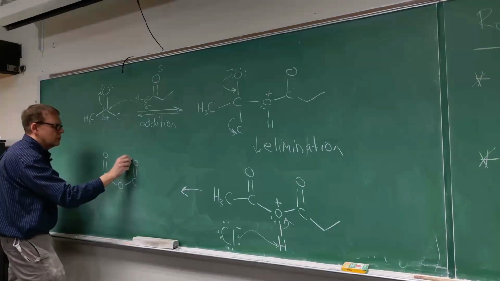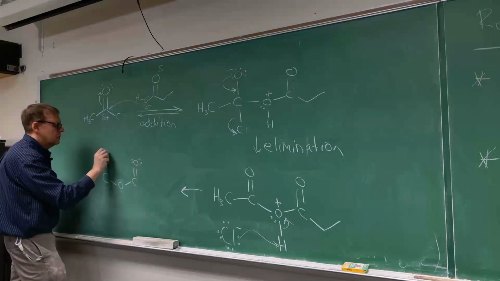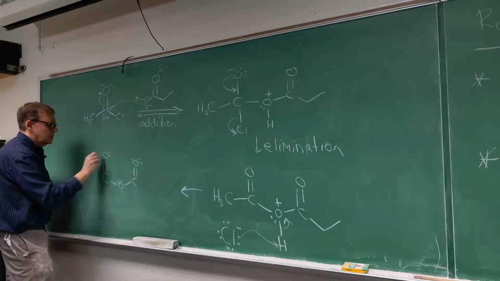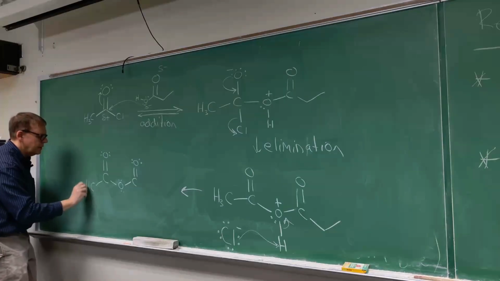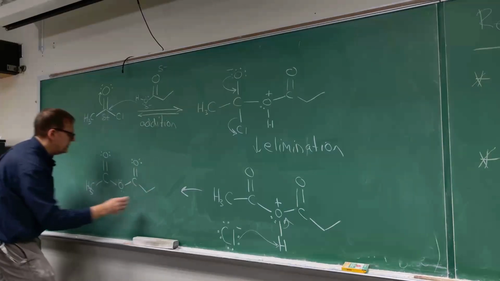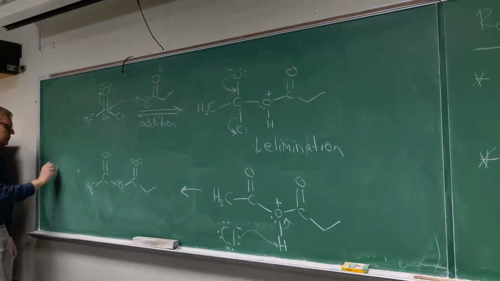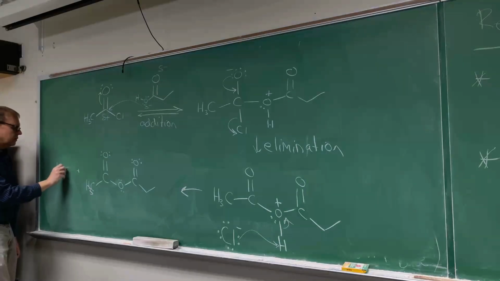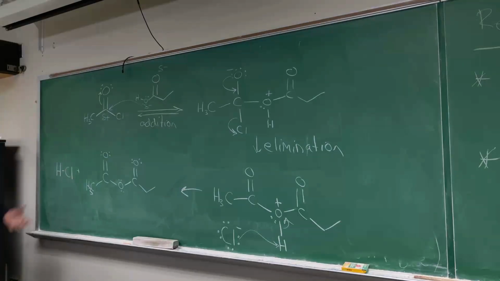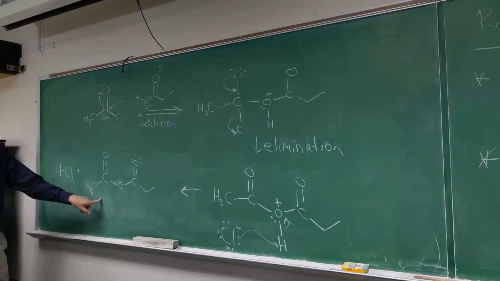All the oxygens are neutral. There's a methyl group over on the left side, an ethyl group on the right side, and the other product is HCl. So the reaction generates some HCl. You'd actually see this probably fuming off the reaction when you're doing it. It would end up probably protonating the product, but that's the anhydride product right there.